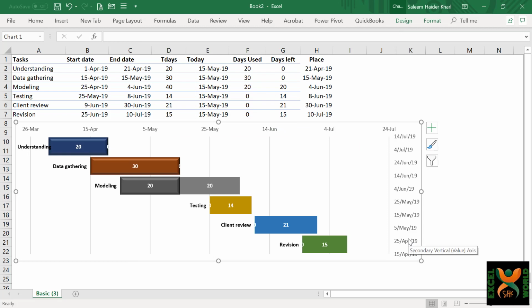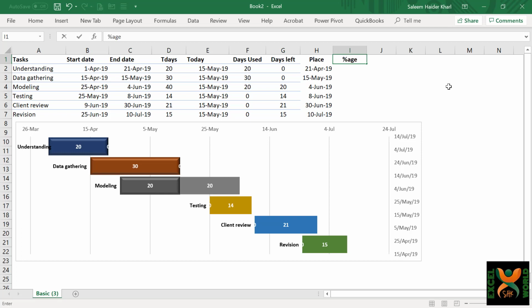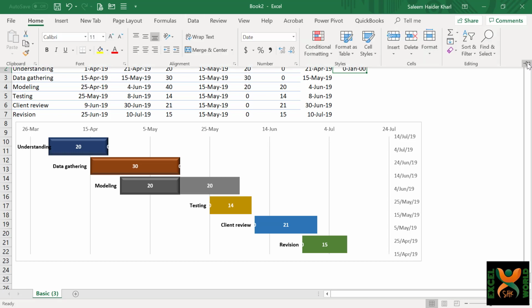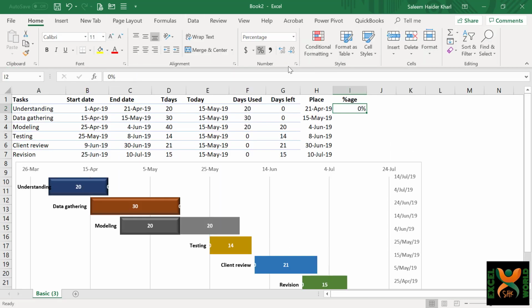We know that the scatter plot uses two axes: the y-axis and the x-axis. This field should be our x-axis because our x-axis already contains a date. For the y-axis, I am going to add another field named percentage, and for the starter, I'm just going to give a hypothetical 0% to each of the activities. Just change the format and copy it to the cells below.